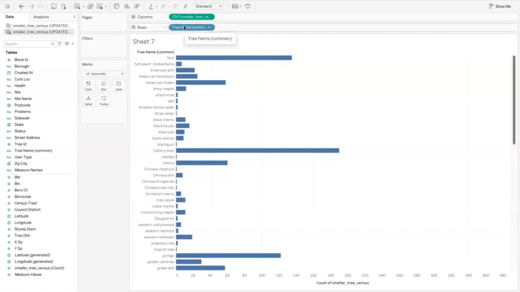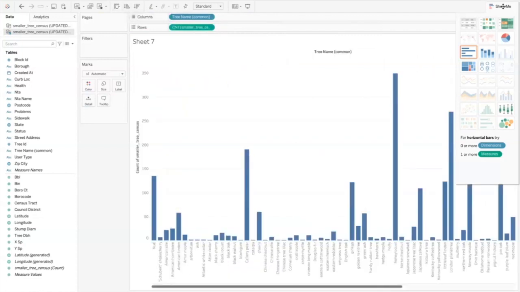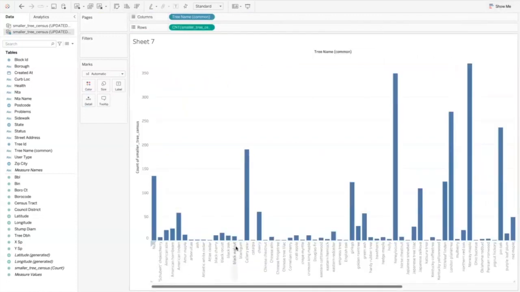And that's going to do the same thing, right? So now it's going to populate our visualization using a bar chart. And I will reorient it, a little bit easier to read, at least for now. And there are a couple of things you'll notice. One, notice that we have this null value here.